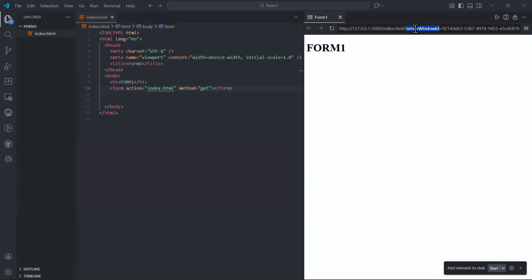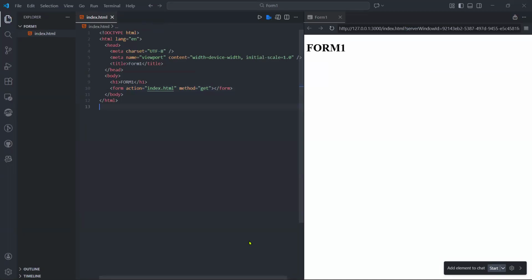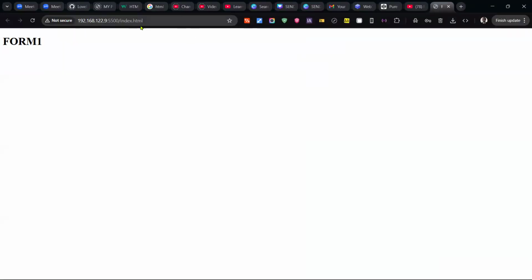You understand? Normally you can see some URI. Let me open this with live server. We can see clearly here. If I click here, I'm going to open with live server. So normally you see something like this if you use the get method, right? You see the IP address, and then they write something, a question mark.